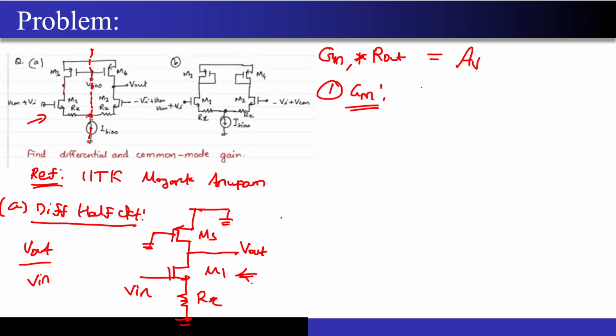GM divided by 1 plus GM1 Rx. Yes, very good. GM1 upon 1 plus GM1 times Rx. Correct. So the GM is already done, and from where did we get this formula? We have already done it a lot of times in the last 2 lectures, right? So we have solved this, and we have also seen a lot of shortcut formulas which are going to help us to solve this kind of numericals.